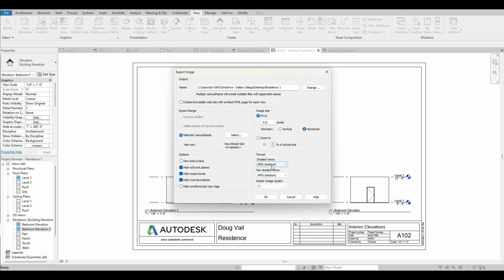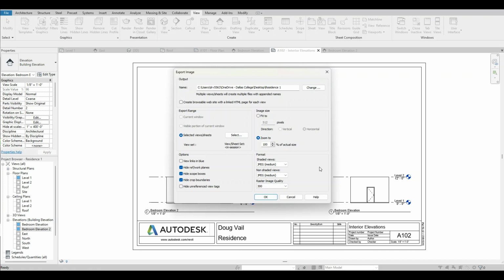But the one thing to be aware of is make sure both of these say JPEG, and make sure that this one is 300. I'm not sure why I'm not able to. Let's set zoom to 100%, and now we can change this to 300. This is a full size 11 by 17 print.